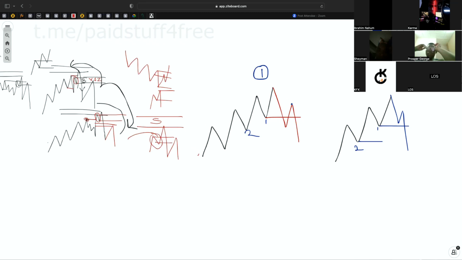And this one now, we have a POI, a drop base. A drop base and a drop. And this one too, a drop base and a drop. I'm sure with this drawing, you guys are already getting what I'm trying to say. Now, this guy is also a base, but it does not mean I am going to trade it. No, I am not.